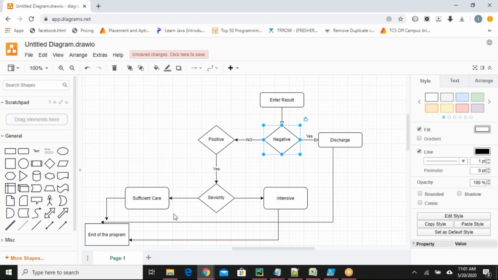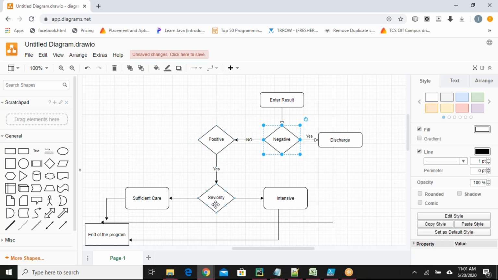This way it happens. Of course, one more case is there. I forgot that one. So first enter the result. If it is negative, discharge and end of the program. Enter the result positive. When it is positive, the negative case will fail. This case is failed, so it will go to the next if condition. In the next if condition, we have a positive case.